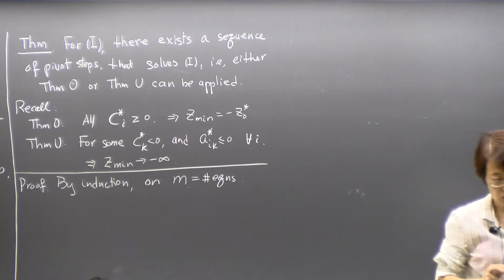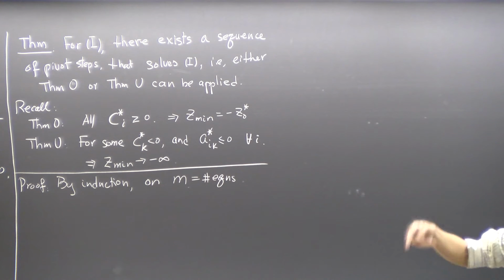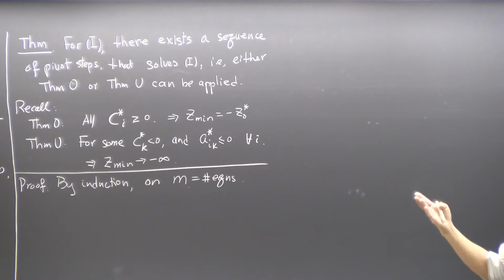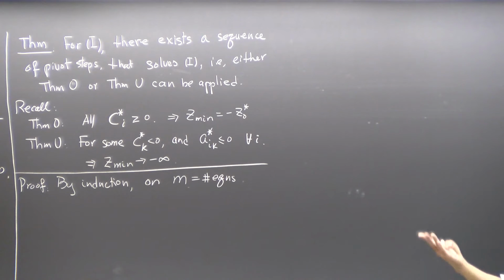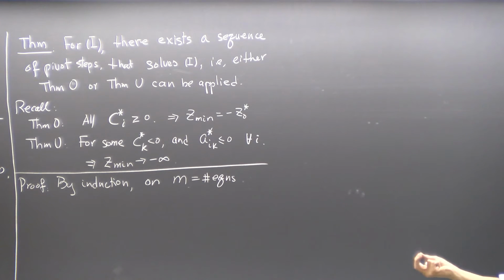So are we all familiar with an inductive argument? What do you need to begin with? You need a base. You need to show for m equals 1, this works. And then you perform this very heavy inductive step. If we assume it works for a smaller number m and we increase m by 1, it still holds, then it holds for all m. Is that right? Okay, so that's what we will do.